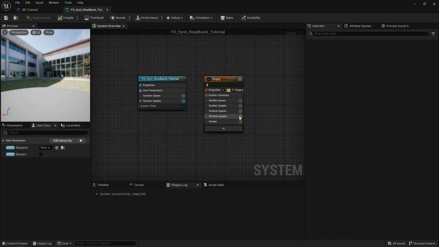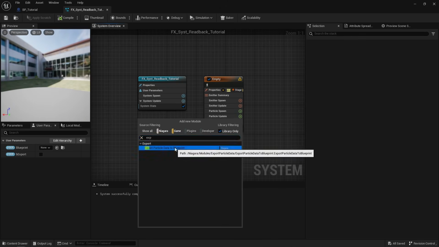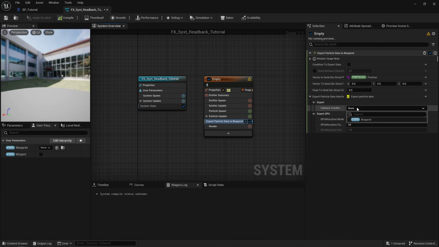Now let's configure Niagara to actually export data. This is quite simple. During particle update, add this exporter module. Make sure to set this blueprint variable here, same for its export boolean. You may also want to limit the tick rate of this export module like so. I chose not to here, but you do you. Now I will admit I haven't investigated these settings that much. I have a gut feeling it's best if I set this to per particle here, but I also have a gut feeling that for just a few particles this is unlikely to play a huge role in performance, so meh. I was a bit lazy here, don't mind me.